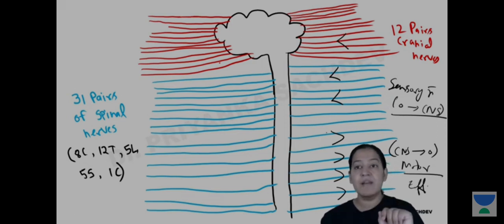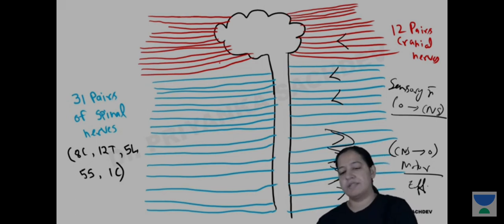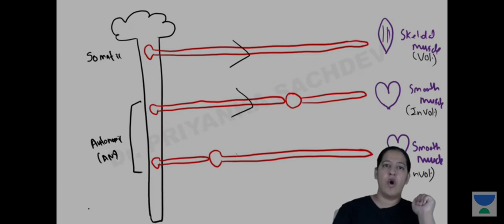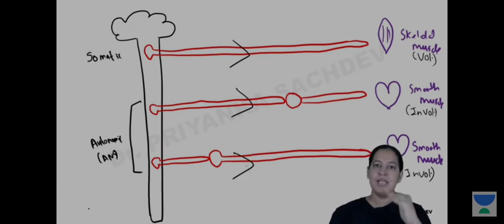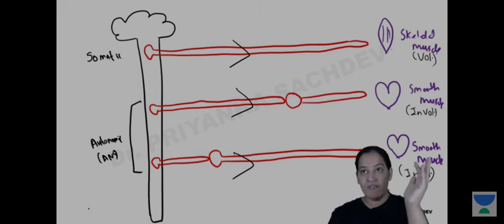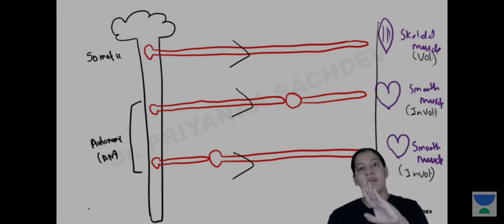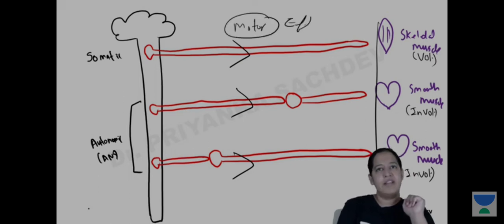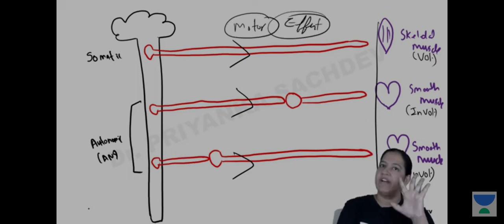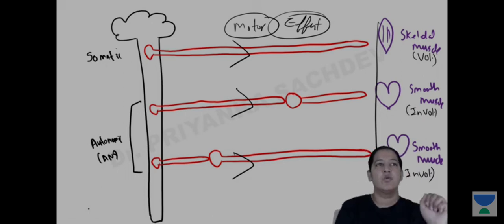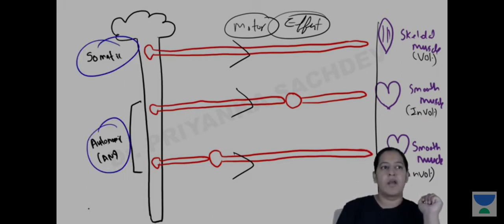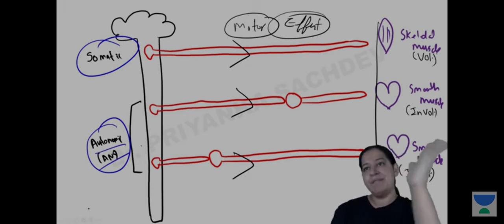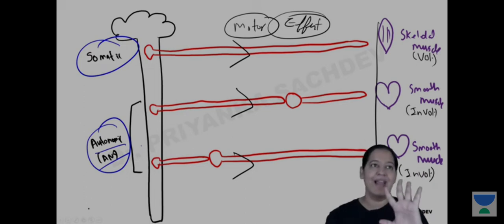Now, I'm concerned with motor nerves. Motor nerves are of two types. What are the two types of motor nerves? You can see here, look at the arrow. In all of them, the arrow is the same: the signal is from the CNS towards the organ. Depending on the organ, motor nerves are of two types. Motor and efferent is one and the same thing. The two types are somatic and autonomic. Autonomic is ANS, that is my chapter. One chapter of autonomic is adrenergic. Why am I teaching you the whole story again? There is a reason behind it. Give me one more minute.